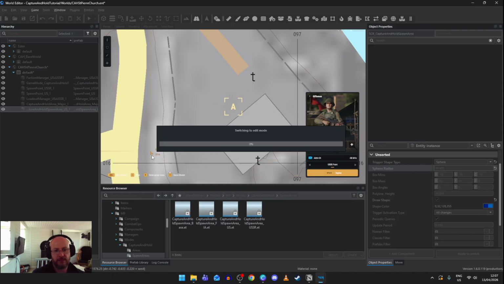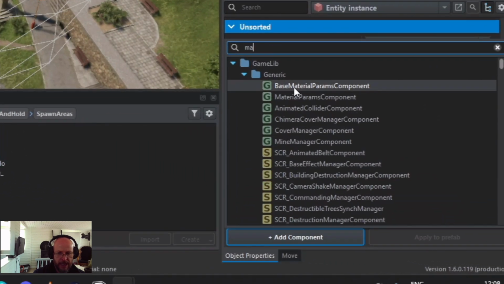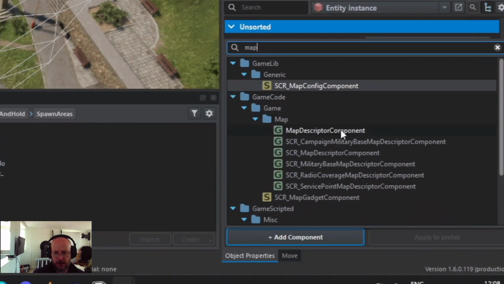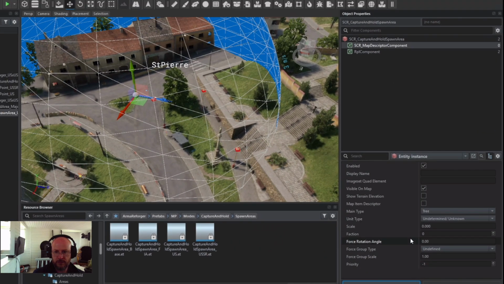Okay, we'll just jump out. Okay, so that we can actually see it on the map, again, you don't have to put it in there. You can just leave the safe area like this, but just so we can see it on the map, you can actually add a map descriptor component. So if we go add component down the bottom here, just type in map. I believe it's this one. Yep. So there you can see it. It's the CSR map descriptor component.